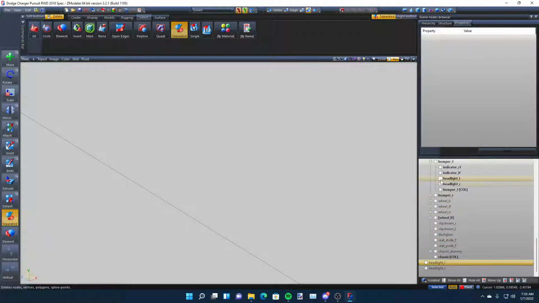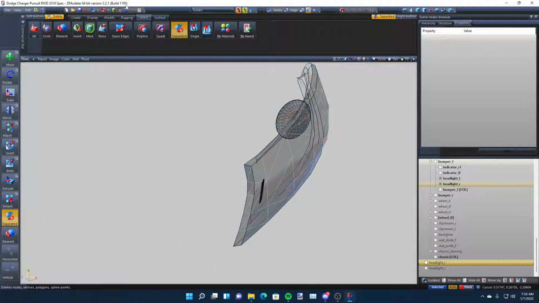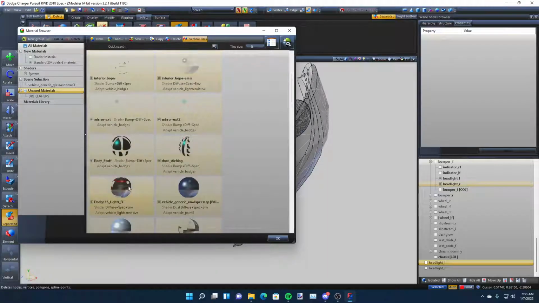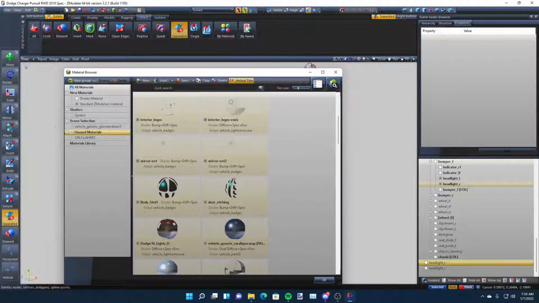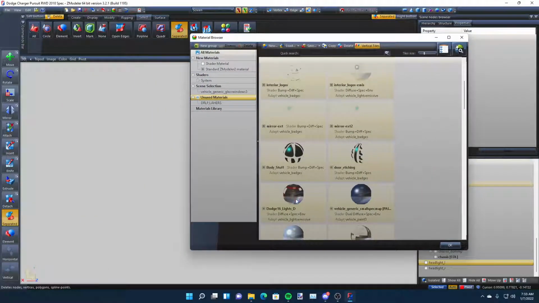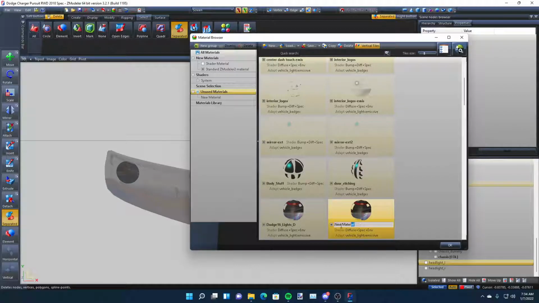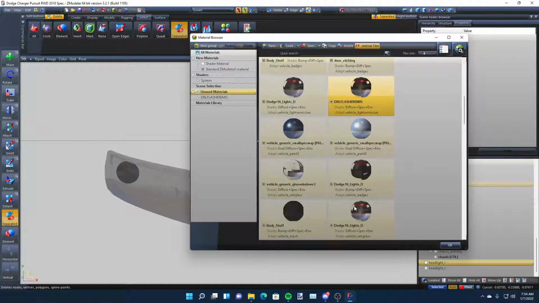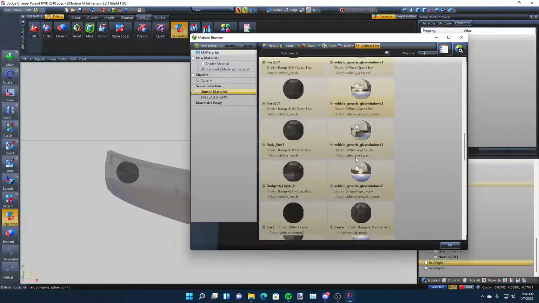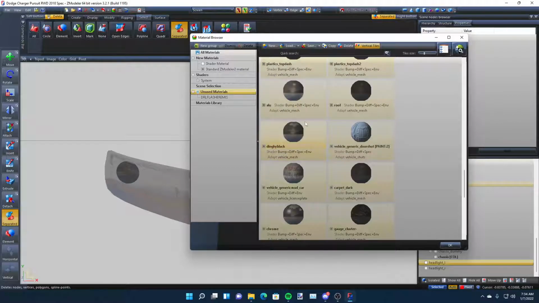So now we find whatever material that the DRLs are on, which I believe, in this specific case, is this one. Well, let's just go back to 3D. Yeah, so it is this material. So you're going to copy this one. And you're also going to name this DRL Flashers. You can name it whatever you want. Something that when you see it, you'll know that's the DRL Flashers.